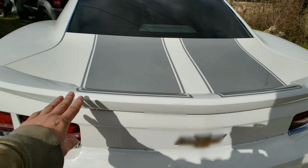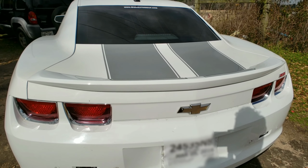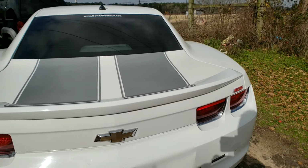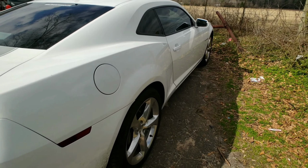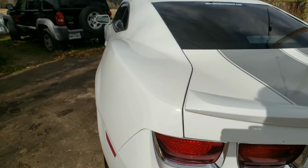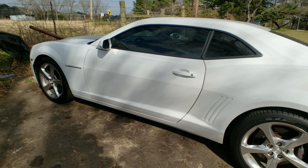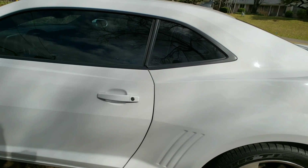Maybe change out the spoiler here eventually, guys. Put a carbon fiber one. Might even do a big spoiler. That'd be pretty cool. I don't want to try to rice it out too much, guys. But yeah, that's pretty much some plans I have for the outside, guys, that I would love to do eventually in the future. Who knows? Hopefully we'll get around to doing something.